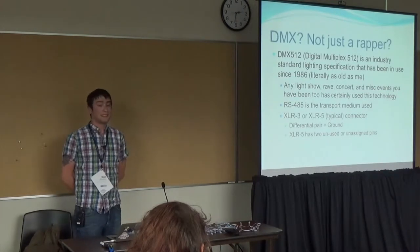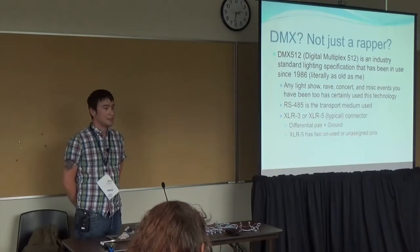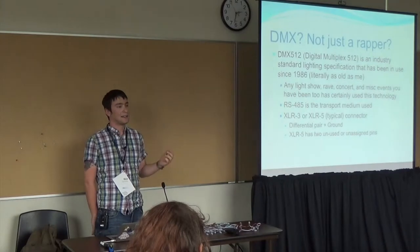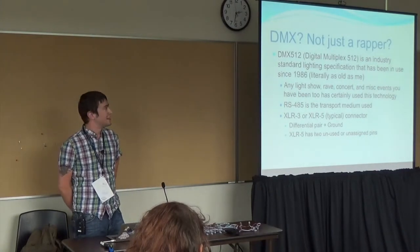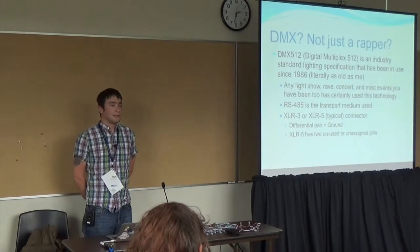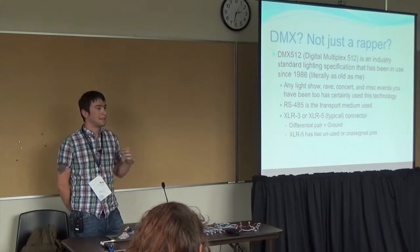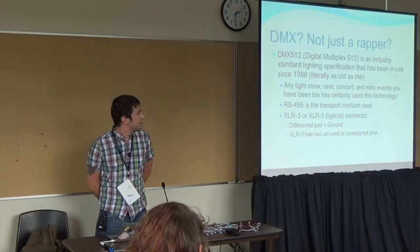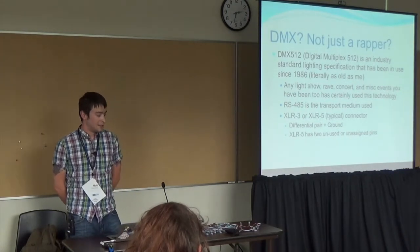So DMX is just not a rapper. DMX stands for digital multiplex. Pretty much any concert you've been to, any rave or anything that actually has industrial lighting, has used DMX in the last 30 years. It basically uses RS-485 for the actual data link, usually XLR 3 or 5 connectors, basically microphone wires.